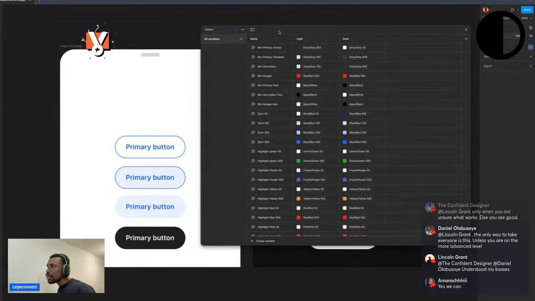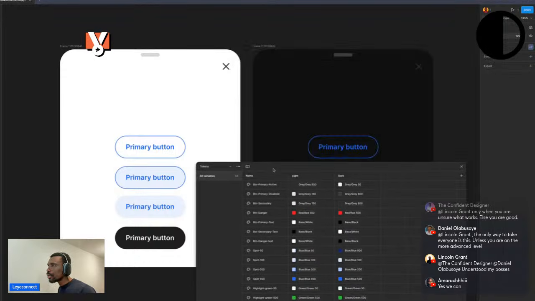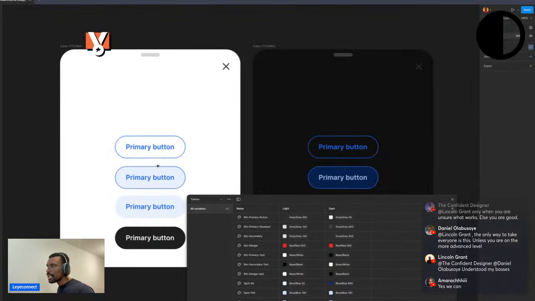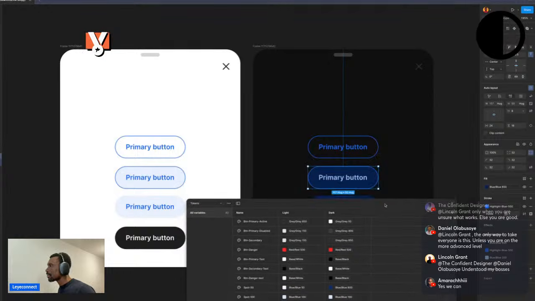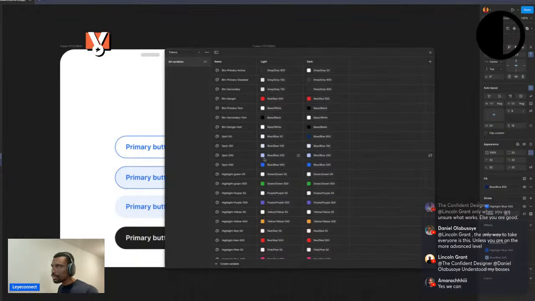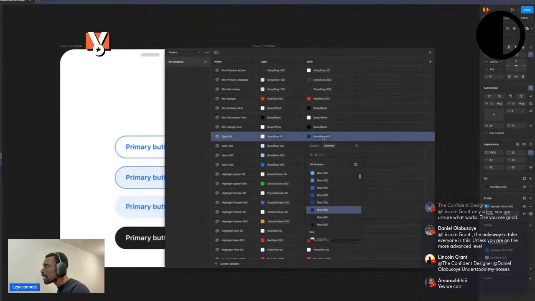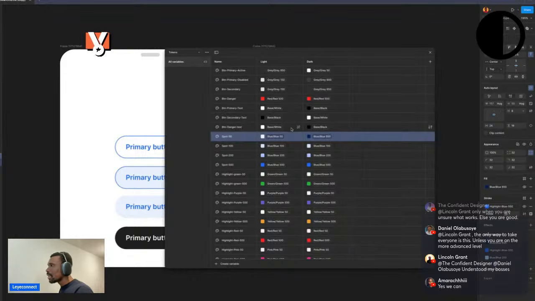So yes, what did you use for this on dark mode? We used this blue 50, but here is blue 850. Am I correct? Yes, I am. So blue 50 on the dark mode is blue 850.